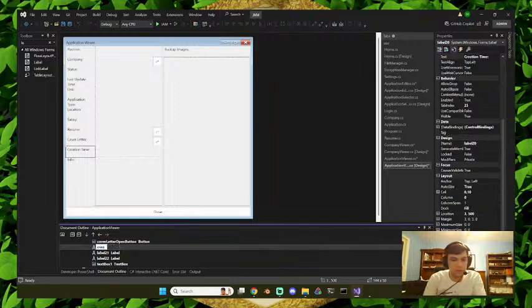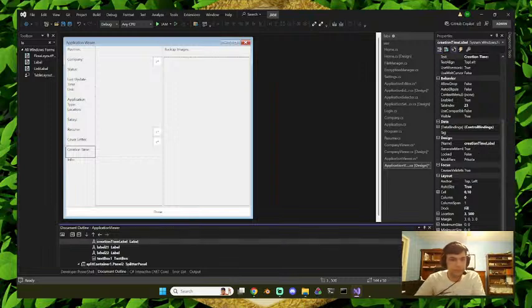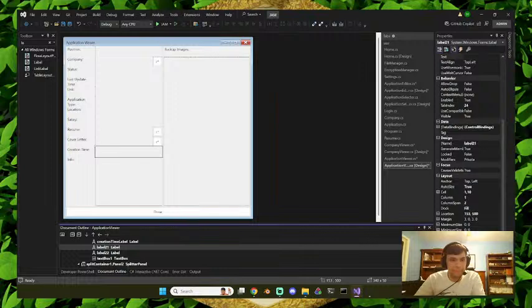Creation time. Creation time value label. Info label.